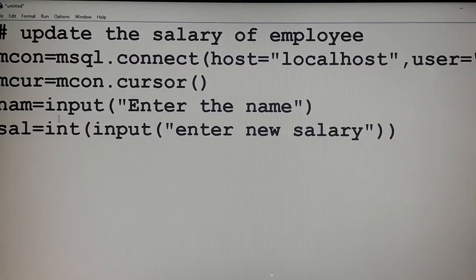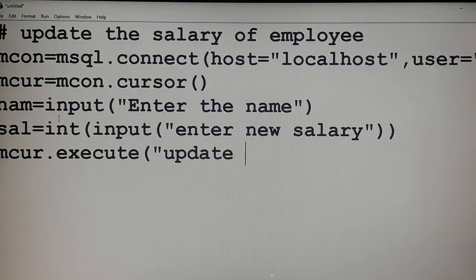See, I am going to use the execute query, mcursor dot execute, the update query. What is the syntax of update?